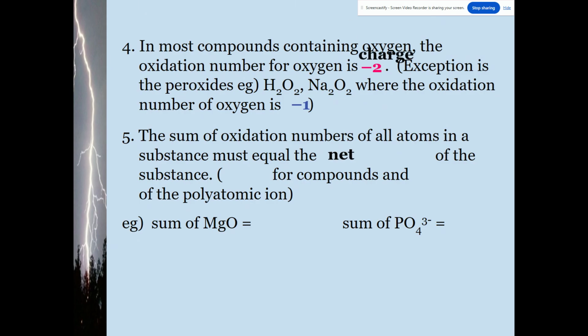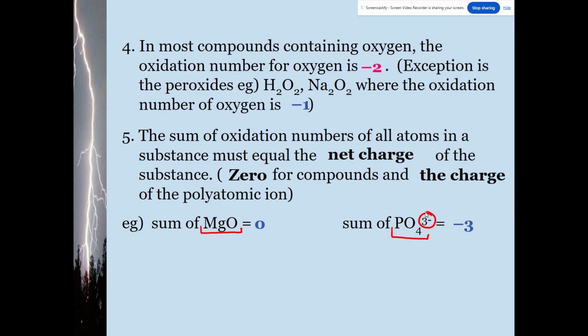But what we're going to do is look at the sum of all of the oxidation numbers and do a little bit of algebra to figure out what each element would have to be to add up to that sum. So when you have a compound, whether it's ionic or molecular, the sum is always going to be 0. When you have a polyatomic ion, the sum is always going to be its net charge. So for phosphate, it would add up to -3. The individual oxidation numbers are going to add up to -3. For magnesium oxide, they're going to add up to 0.